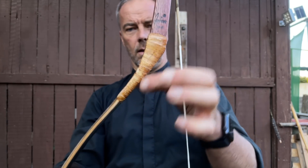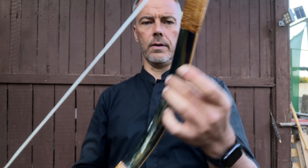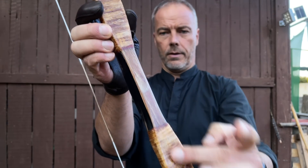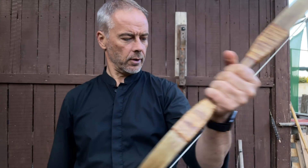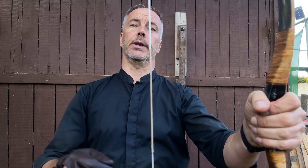Großer's signature, then this nice whipping, the pressed sinew, the processed horn, a little wood in the middle, the next whipping, a nice handle. There the sinew runs over it. And it looks like it wants to be used. Always very thin with Großer's special string material, but it works. 550 grain.